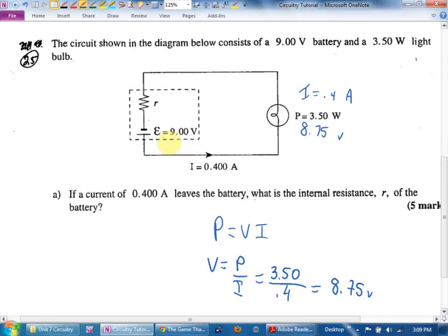Now, that's not what this question wanted. So what does A want me to find? Okay, here it is. What do I know? What's the current going through here? 0.4. How many volts must I lose going through here if the chairlift is 9 and the only ski hill is 8.75? What must I have lost getting off the chairlift? Must have lost 0.25 volts.